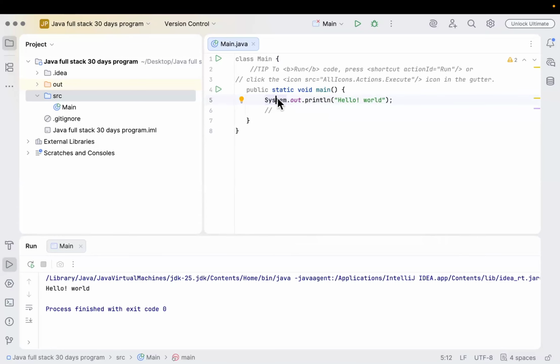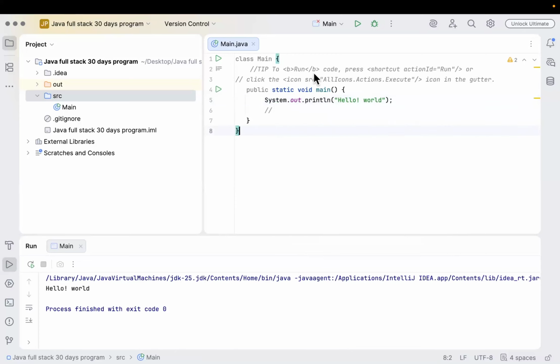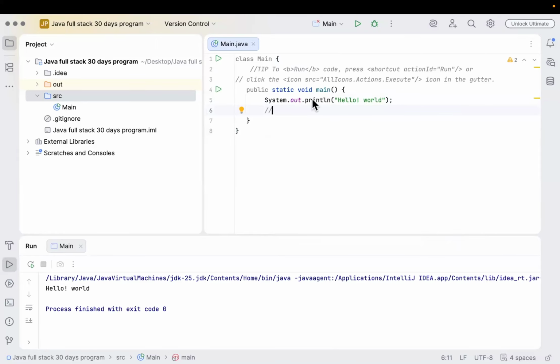These are some of the things we use to get input and output. So we are using out here, which will print. We have the System class, and in System we have out. In that out we directly call the println function, which internally calls the write function of the system OS.